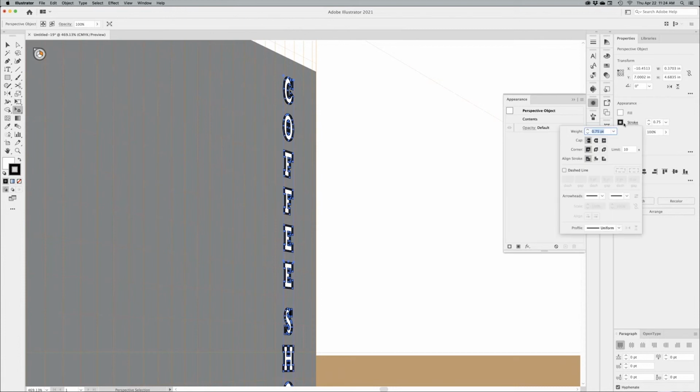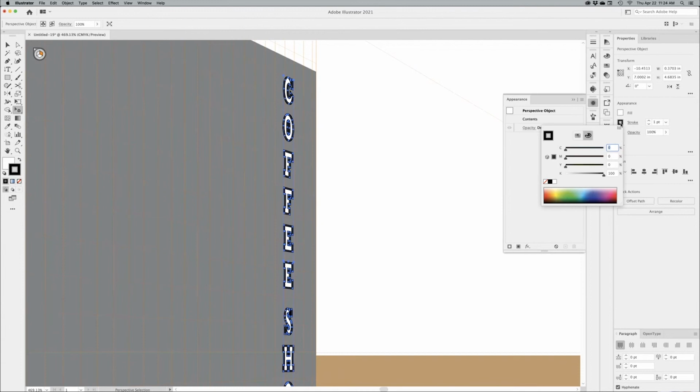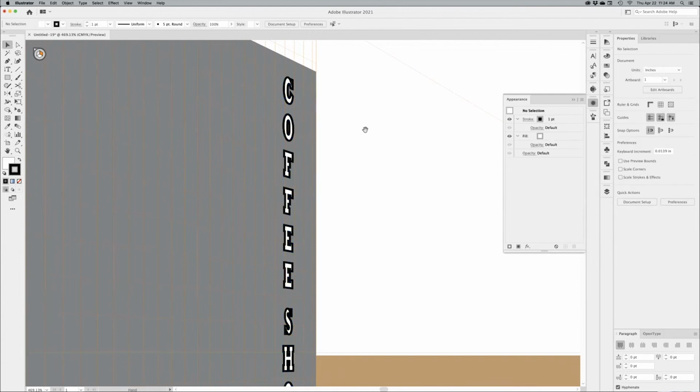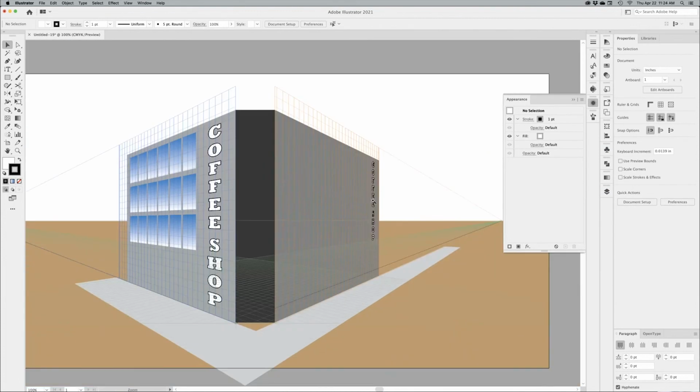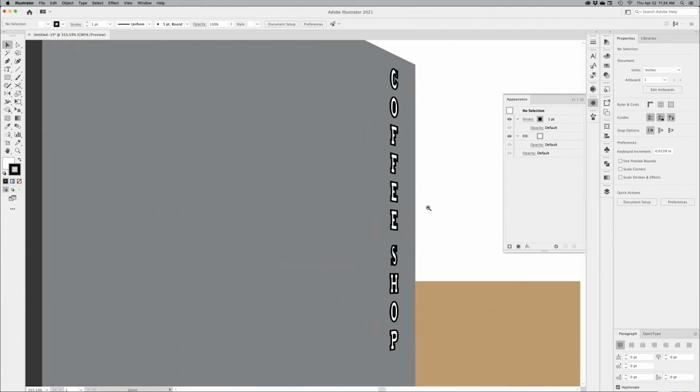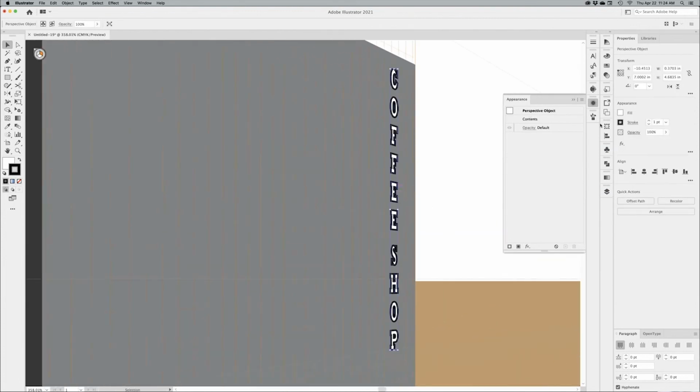So this object right here that you have put in there, because it's in the perspective, you cannot change the stroke. You cannot change the color. It's a very odd, weird kind of setting right here.